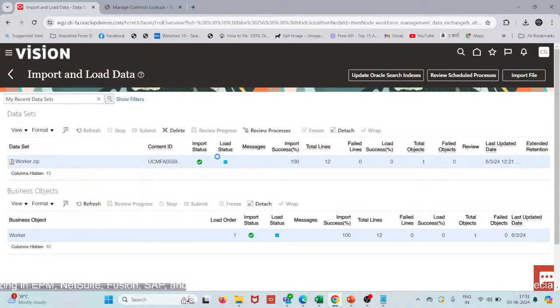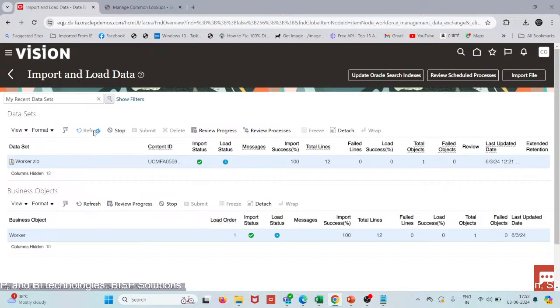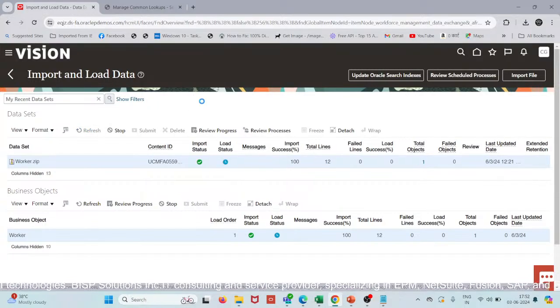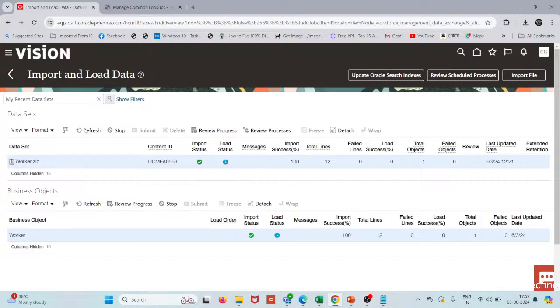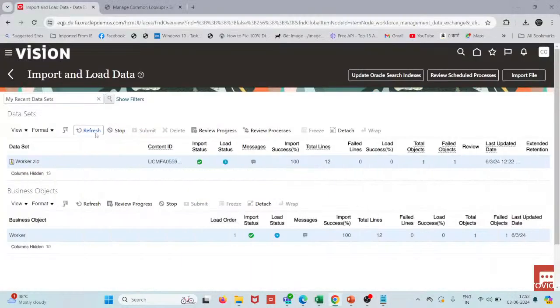Let's wait for the load status to get successful. So it actually failed.